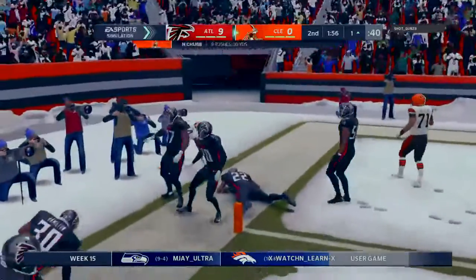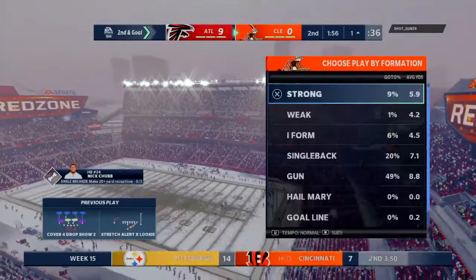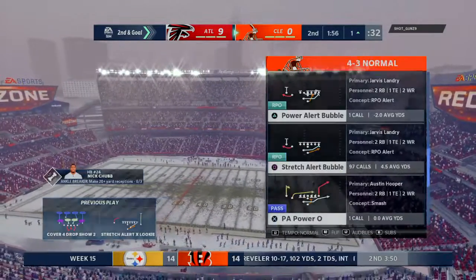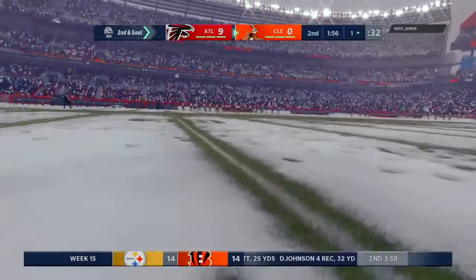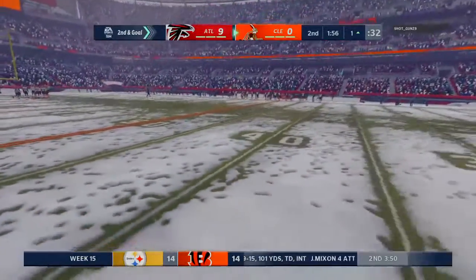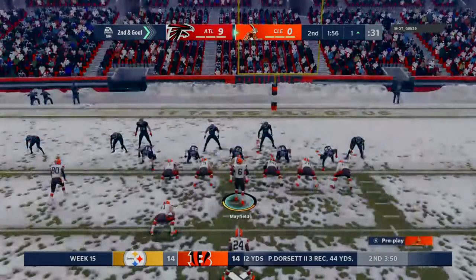And he is out of bounds here. Give him 9 yards on the carry there, a good run. And now 2nd and goal. Decided to hand it off that time on the run-pass option. Appeared to be an easy decision. Just gave it inside. Nice steady gain. Good yardage on first down.